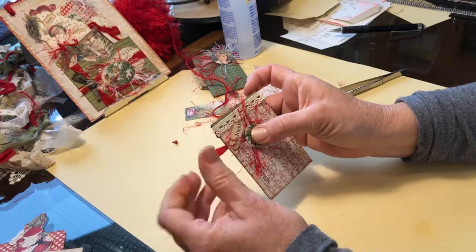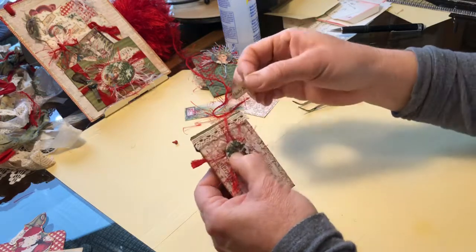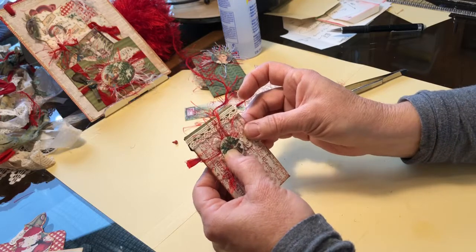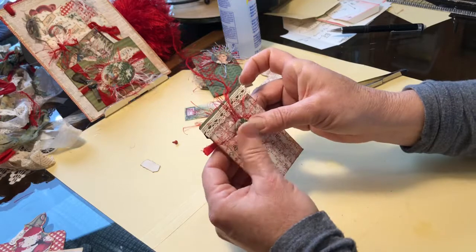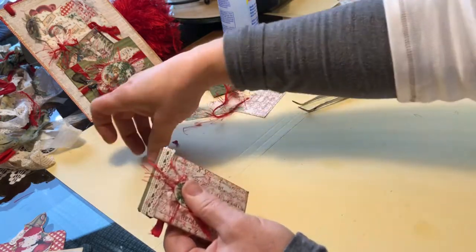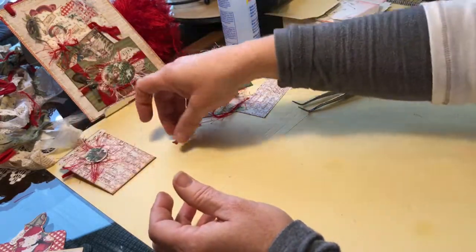And I'm trying to decide whether I want this over the top or just underneath, or do I want it over here? Or maybe I don't want it at all. Maybe I just wanna do that. Let's give that a minute. We'll set that aside and think about it. Right there.